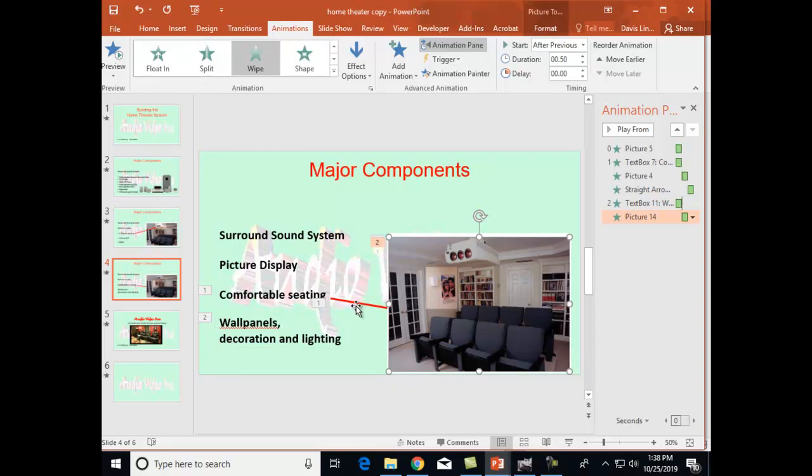Okay. Now with the arrow, you can create it from scratch. Just insert shape and pick arrow, or you can take the arrow that you already have formatted pretty much. You can just activate it, copy it, and paste. Whoops, let me copy that again and paste that. Didn't quite take. There we go. Copy and paste, and then just drive the arrow down to where it connects to the right thing. So this is going to point back at the back wall panel where you have lighting and movie posters and stuff like that. Now it remembers the animation as well. So it's wipe from left, it's after previous, and it hides on next mouse click. So it's got a lot built into it already.